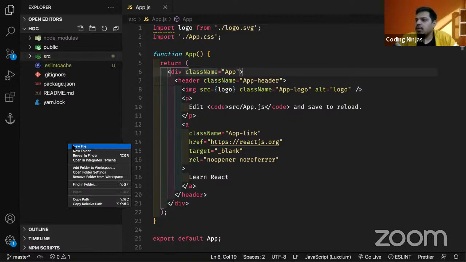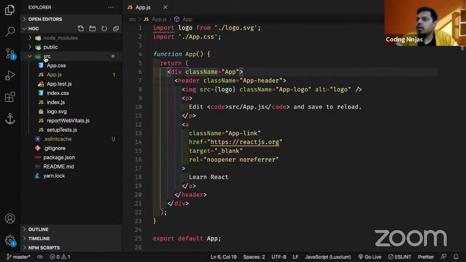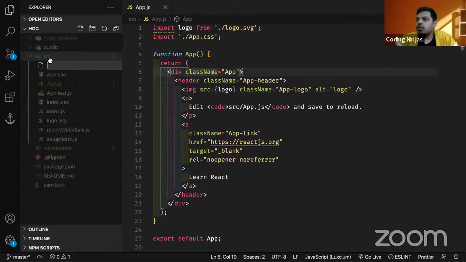before doing anything. Let's create a few components, right? Let's create components, like a new file. So what I'm trying to do over here is that we will just try to understand the concept of higher order components, and will not create any app or such things, right? We'll not do that. We'll just try to understand the concept, and that's it. Okay, so let's create a few components.